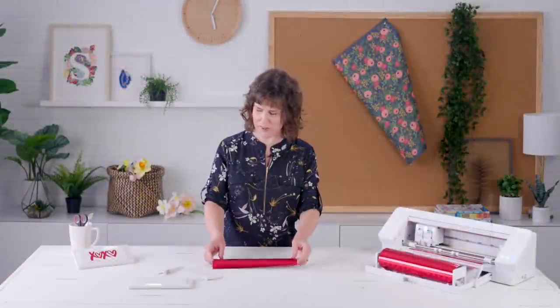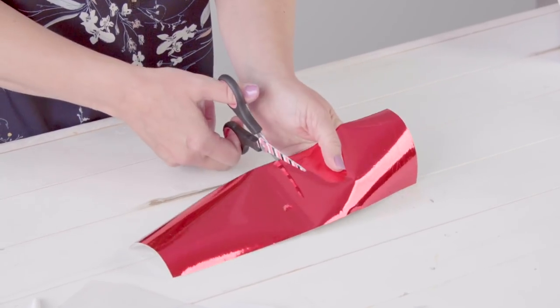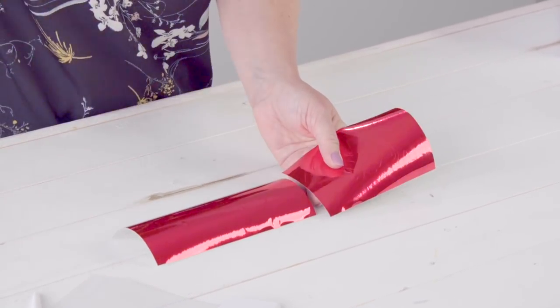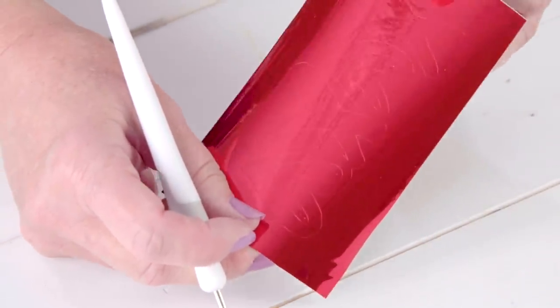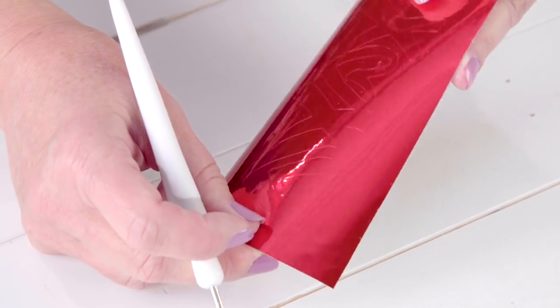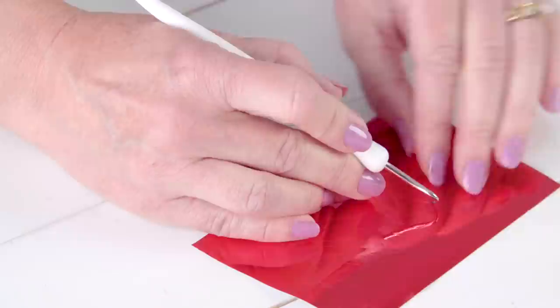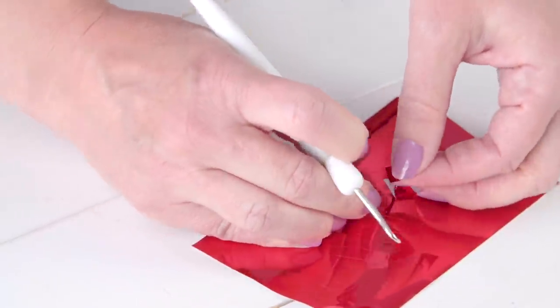All right, so we've got our vinyl that's been cut. I'm just going to trim this off so I'm saving the uncut part for later. So the punch tool has created little tiny weed marks that make it easy to see what part should be weeded. So you can use those as a guide when you're using your hook tool to weed those unwanted parts away.